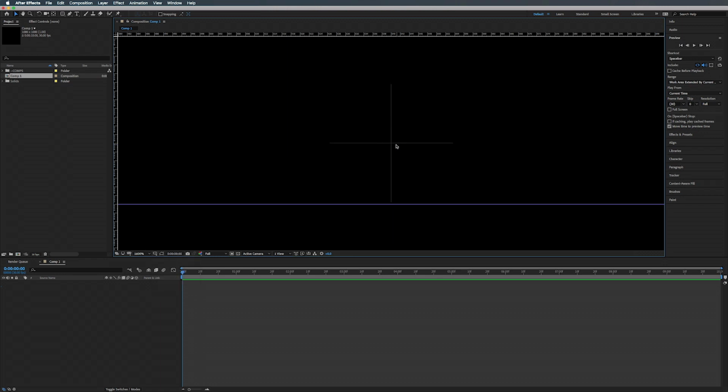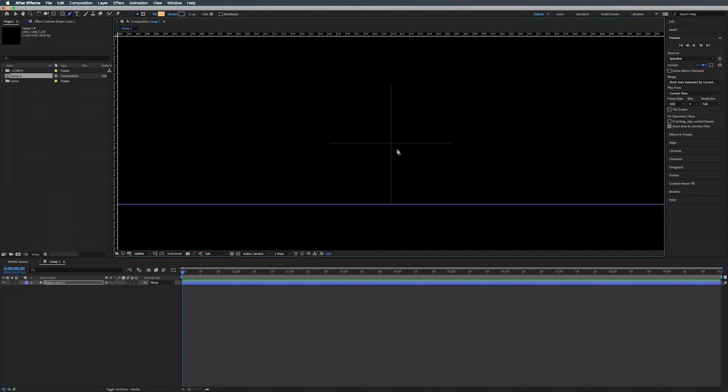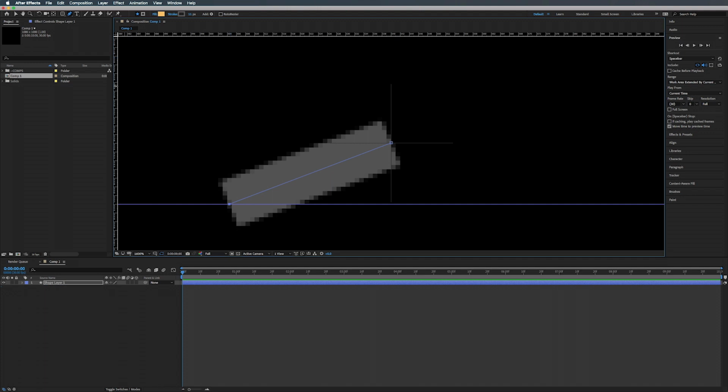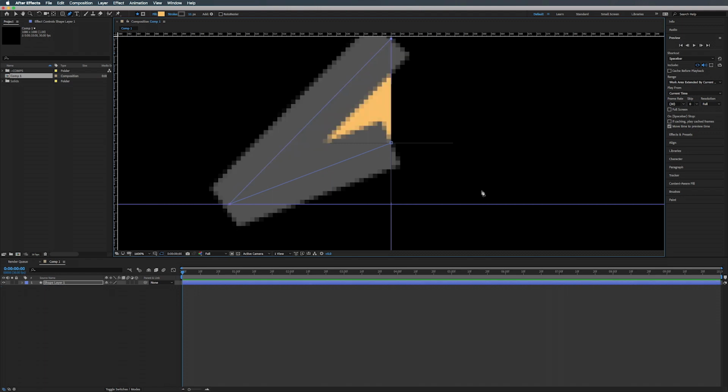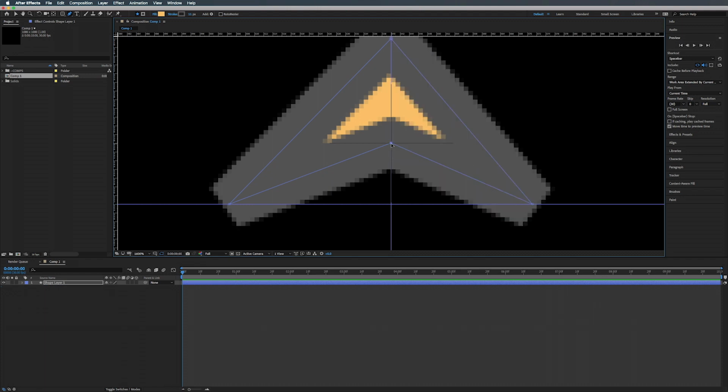All right, so we're going to zoom in a bunch, grab our pen tool here, and we're going to click right in the center of this little crosshair. Boop. And right now you don't see anything. I'm going to hit Shift Command H to bring up our overlays. And now I'm going to maybe take a point here, add a guide, bring that to the center there. And I'm going to add a point here, and then another one down over here, and then close this off.